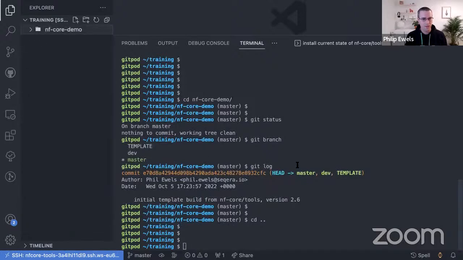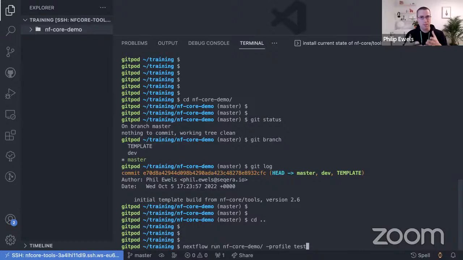So if I go up a directory here, I can do nextflow run, give it the directory path here, which is nf-core-demo, and say -profile test. That uses a specific test config file, which is within the profile scope. So if I do -profile test, it pulls all that in, and that has all of the parameters for the pipeline that are required in order to test it, including input data and other things.